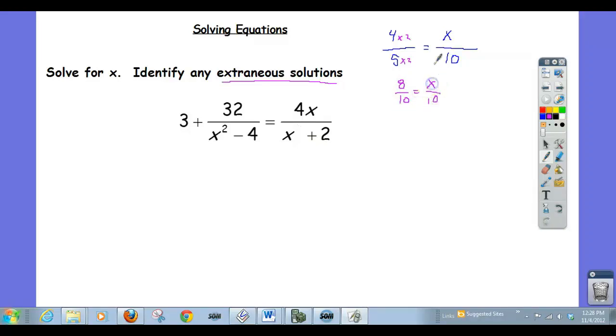And now it's really no secret. We don't have to do any work now. The answer is staring us in the face. If 8 over 10 equals x over 10, we can just set these numerators equal. Clearly, x is equal to 8.